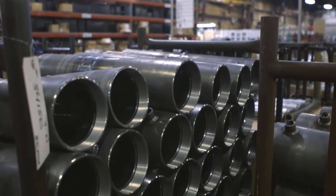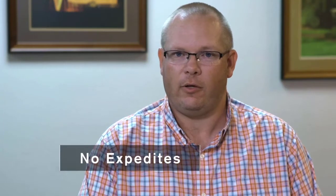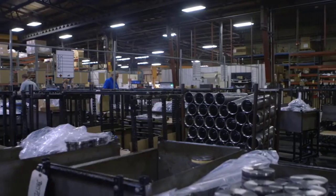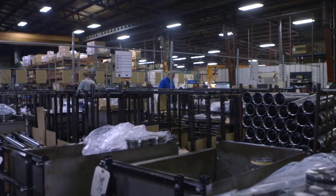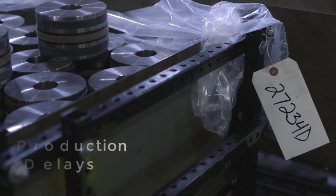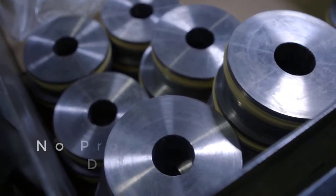Our metrics right now that we're trying to get out of this plant is upwards of maybe about 750 cylinders a day, but we were constantly expediting seals to get in here daily to meet our shipments and to meet our product that we needed. It was a daily battle in production where we would come in and find that we were short seals, or the seal should have been on our inventory but we were missing it.